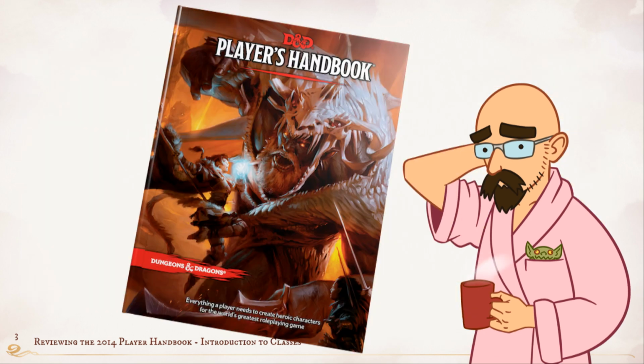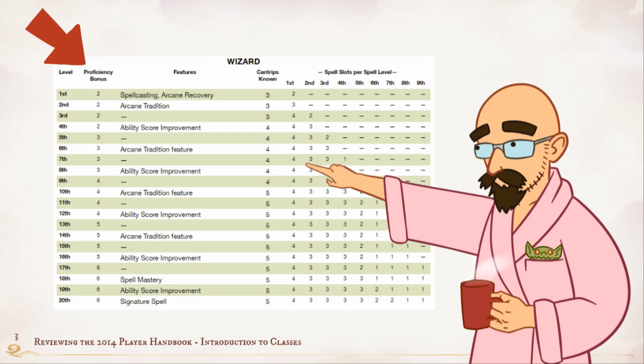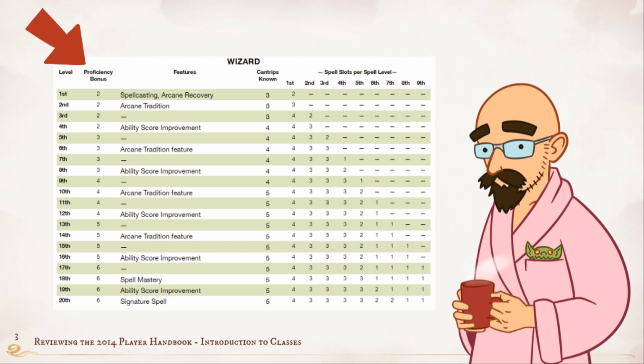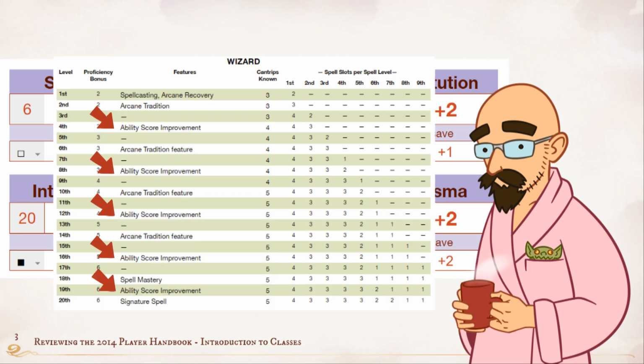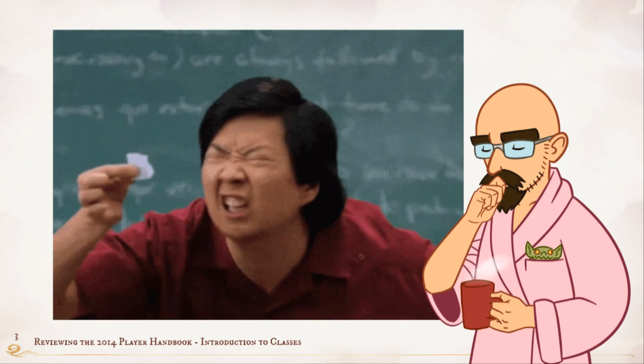5th edition, however, does not have its saving throws grow at fixed rates. They're tied directly to your proficiency bonus if you're proficient, which grows by +1 every 5 levels from +2 to +6, and to your ability scores, which can grow by +1 in 1 score every time you get an ability score increase, up to +5. I hope you're seeing the issue here.